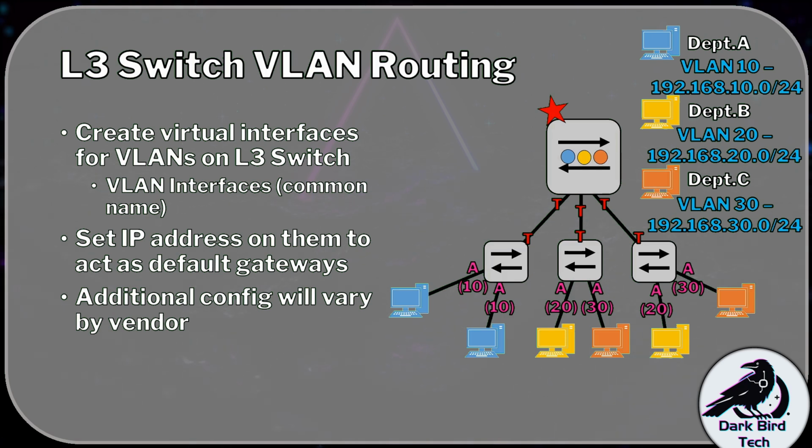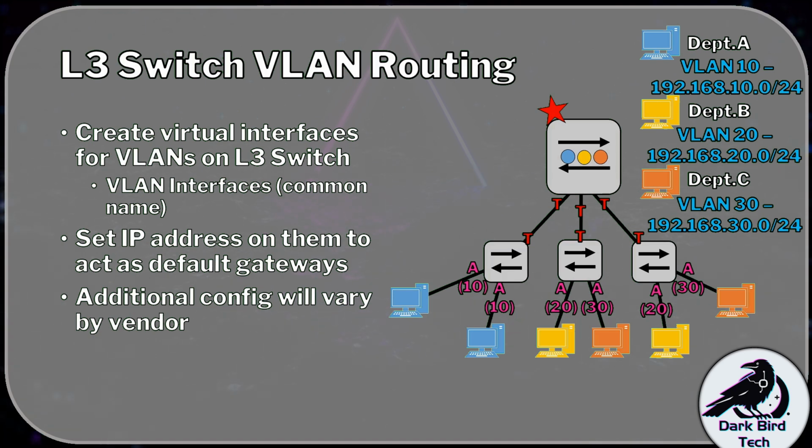If I have to do any additional configuration, that will vary by vendor. But with some of the vendors I deal with, it's as simple as just set up VLAN 10, 20, 30 on the switch, make your trunk ports, whatever you need to do, normal VLAN setup. And once you've done that, you have the ability to immediately create a VLAN interface, and you just have to link up the interface by saying interface VLAN 10. It can be that simple. Other vendors, it might be a bit more involved to enable the layer 3 switch capability and the VLAN interfaces. So it does vary by network vendor, I'm afraid.